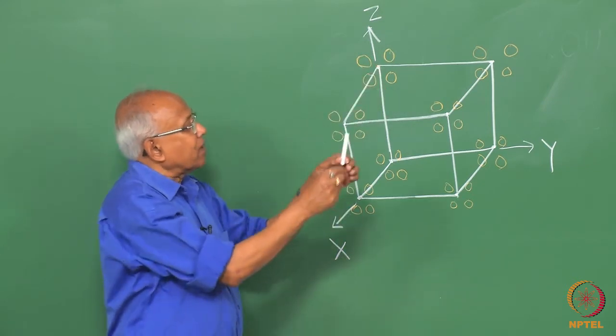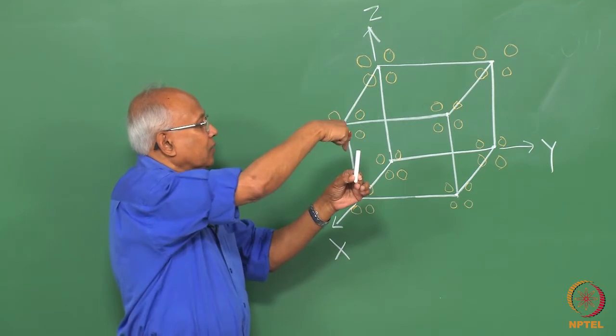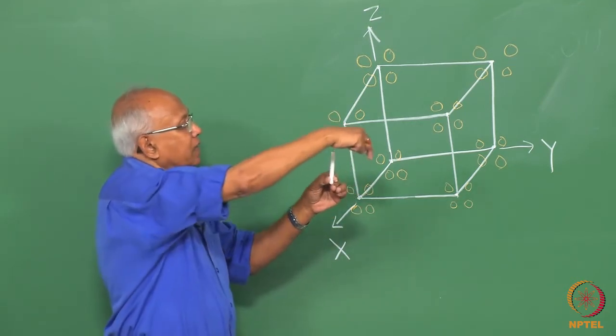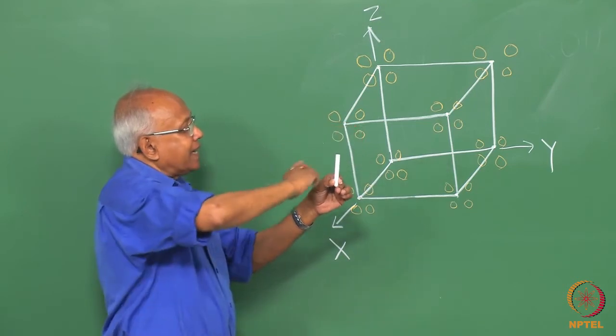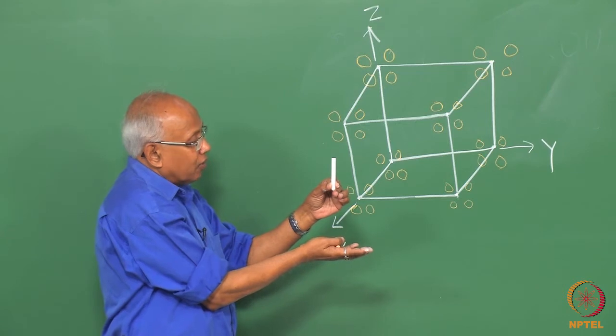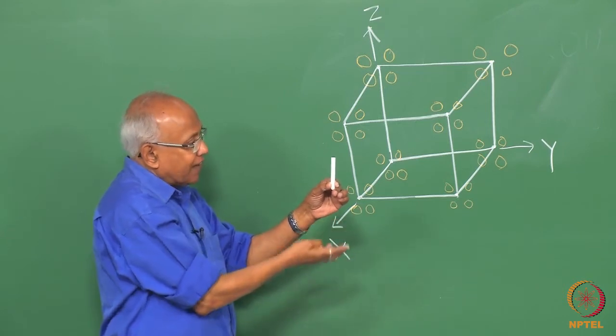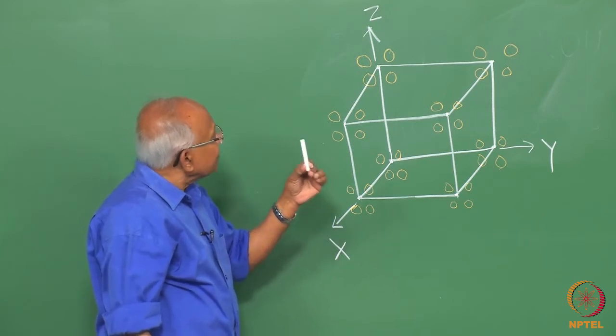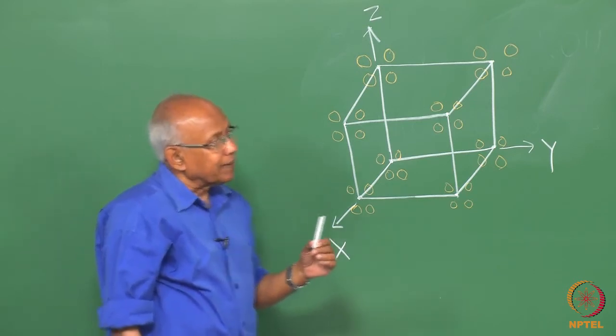Simply because there is a fourfold rotor, from one position of the atom we can find out the positions of the other three. And if there's a mirror perpendicular to that, we will have another four which are reflected through the mirror. So there will be 8 atoms and their locations can be rationalized.